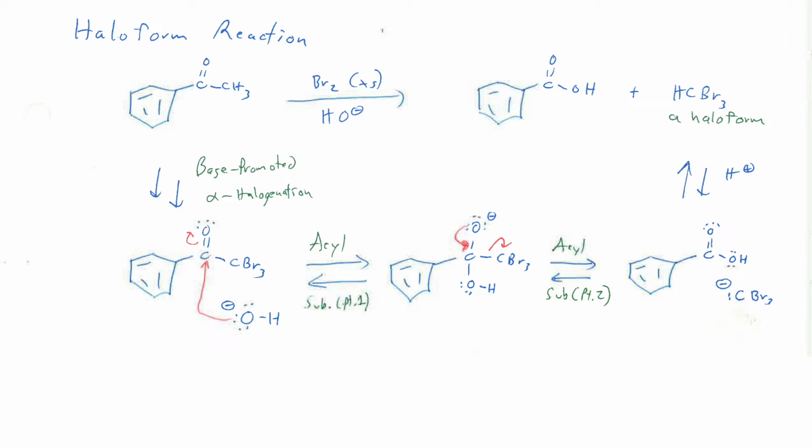So what happens is a simple acid-base reaction. The CBr3 minus simply deprotonates the carboxylic acid to form a carboxylate. And that's a resonance-stabilized anion, way more stable than even the hydroxide would have been. And so it's a thermodynamic sink. Typically, the reaction is then quenched with a small amount of acid to protonate everything, and you wind up making a carboxylic acid and what's called a haloform. You're probably familiar with chloroform, which is CHCl3. Here we're using a bromoform as a product.